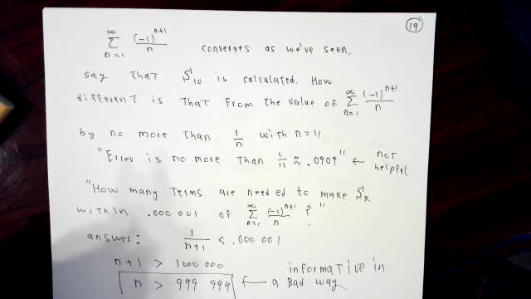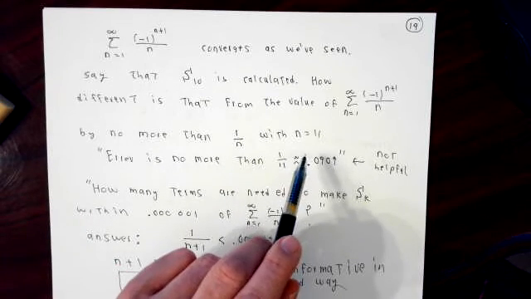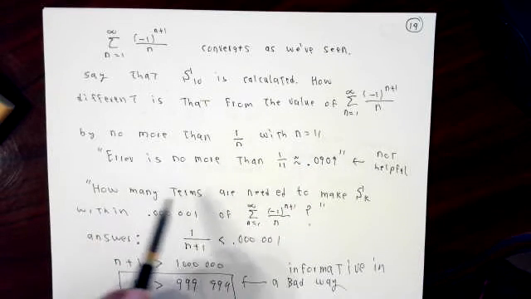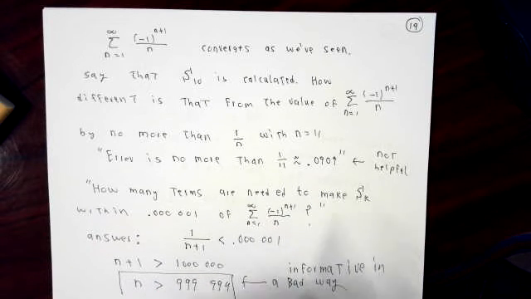So your error can be no more than 1 over n with n equal 11. The error is no more than 0.09 some odd. That's not very good. It's not helpful. It doesn't say that by doing that, I'd get an extremely accurate estimate for the true value of the infinite series. So turn this around backwards.